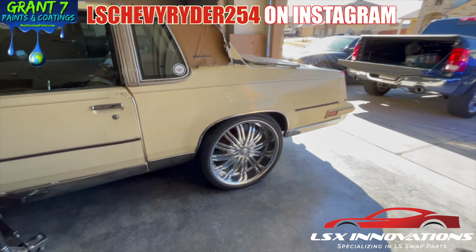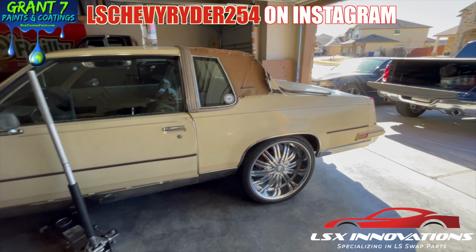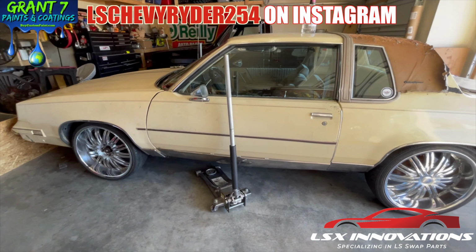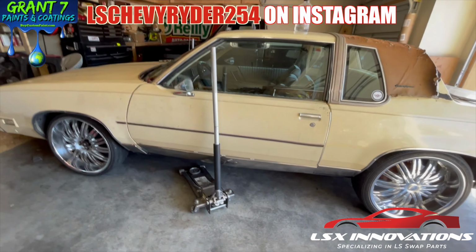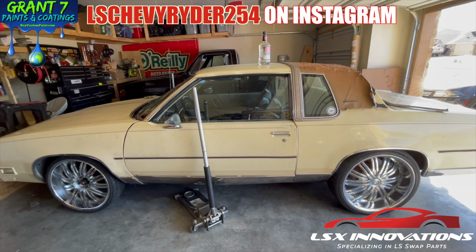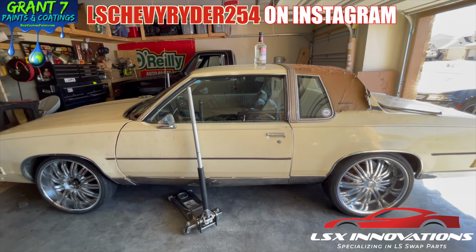You can see the difference. 265s in the back, 235s in the front. It damn near looks like a whole different wheel. Or maybe that's because of the cap. Let's put the cap on.